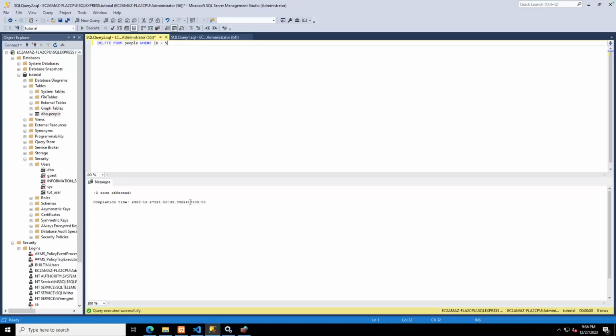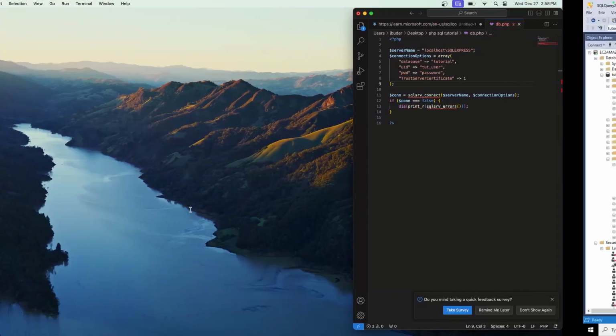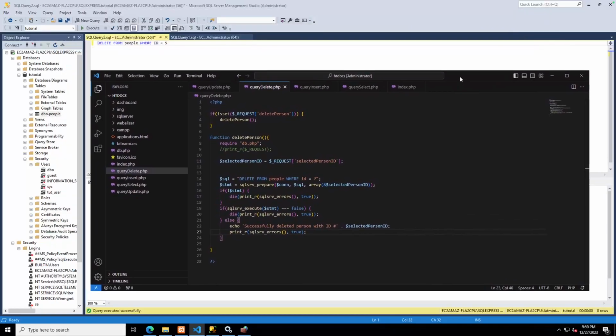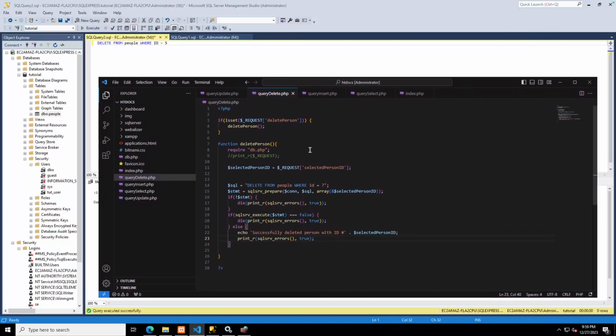So what we could do is update that logic to count the rows, which I'm not really prepared for that part of the tutorial right now. So instead of working through it, I think there's probably a way to do that as part of the delete, as part of the prepared statement.